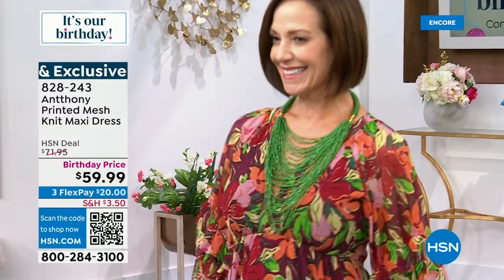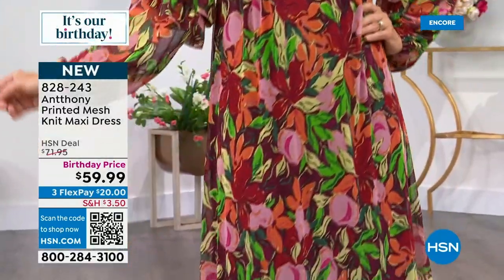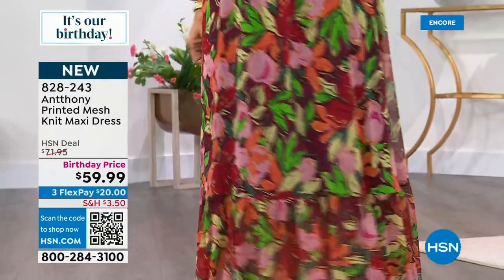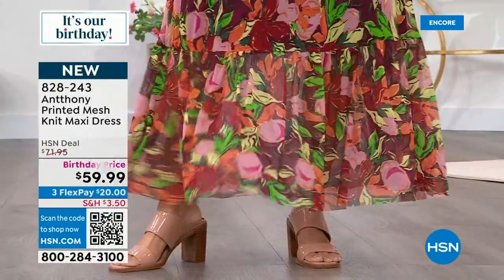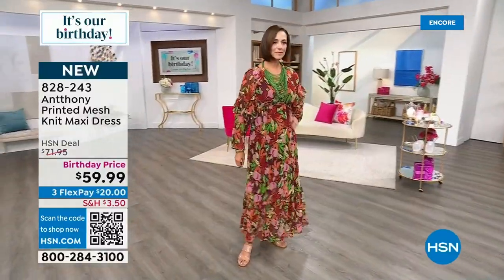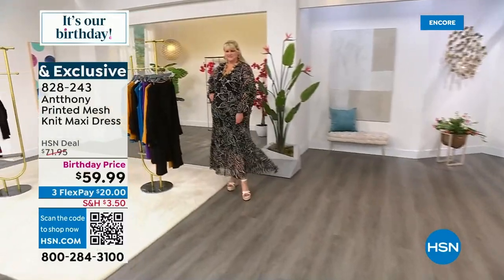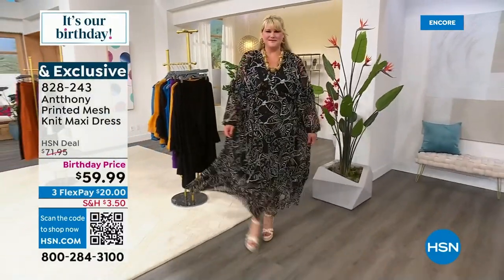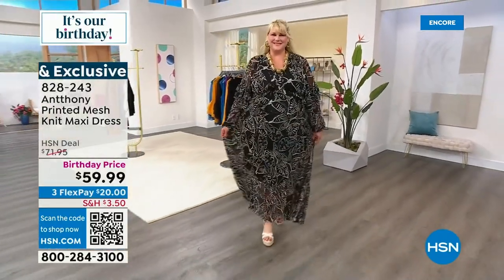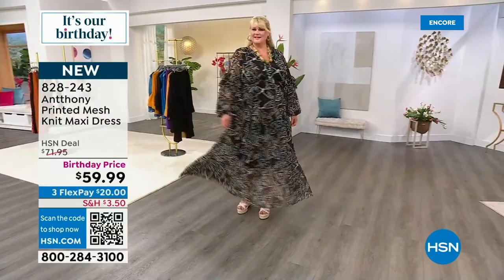I work with a really lovely lady. Her name is Ellen, and about a year ago, I sent Ellen some ideas for a dress. And I said, can we do this? Can we do this rhombus sleeve? Can we do this wonderful ampere effect to the dress? Can we give a cascade ruffle on the hemline of the skirt? I mean, really asking for everything. And she said, yeah, we can do it. And we couldn't find a slot when to bring this into HSN. It's been in the works for about a year and a half, and it's finally here.